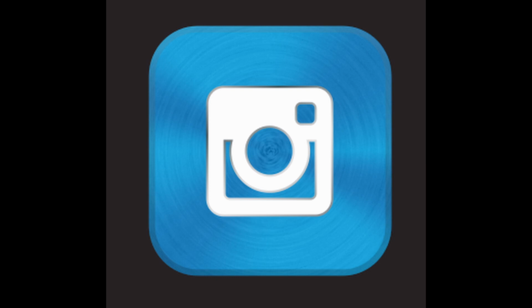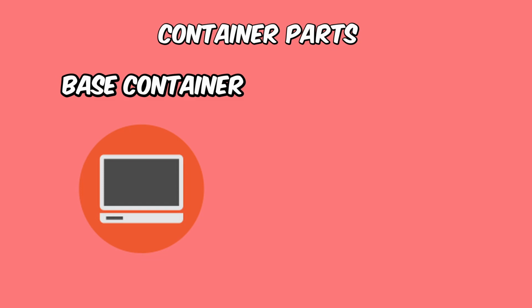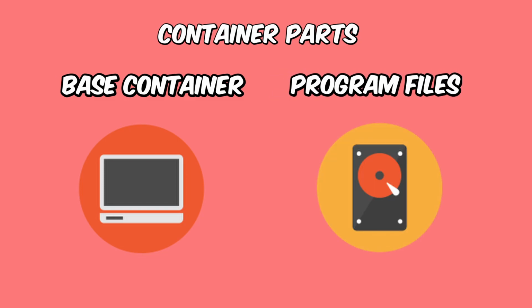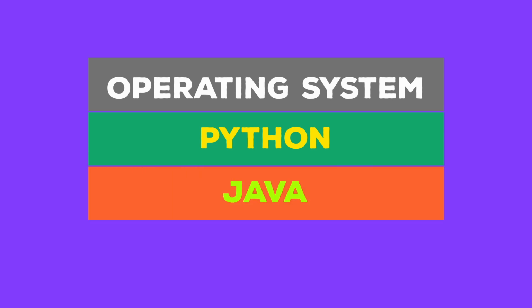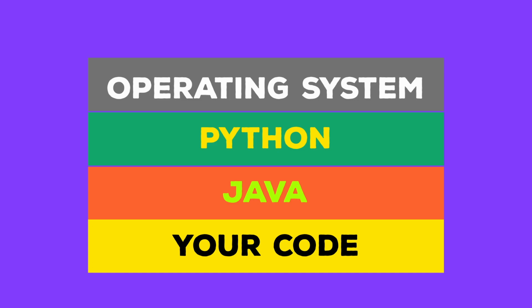Now the question is, what makes up an image? There are really two parts. You declare an operating system to base your image off of, and you add your program files. You can layer containers, so if your container uses one base, then you can add another base below it. An example would be having the base be the operating system, then another container inherits from that base to add a Python layer, and maybe the next container inherits off that Python container to add a Java layer, and then you can add your steps to add whatever you need.